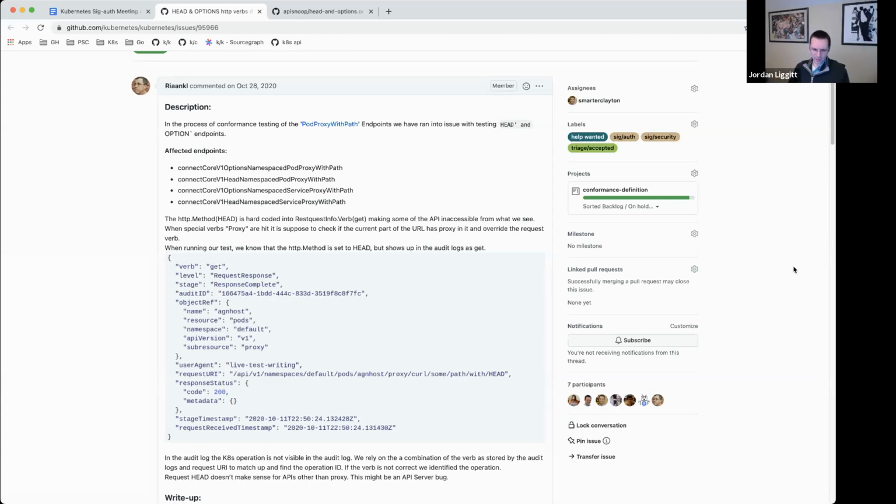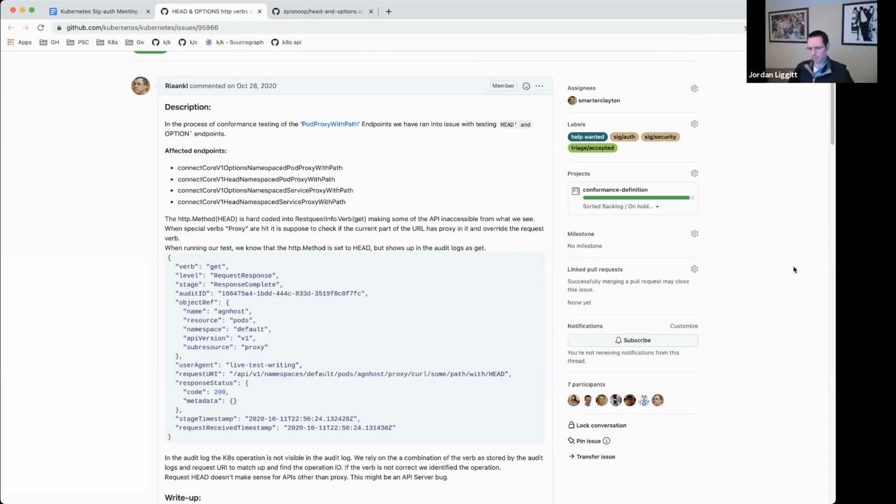Do we know what happens if you send HEAD or OPTIONS requests to other Kubernetes API endpoints? I haven't tried testing any of those scenarios because they haven't been a specific option that I've seen in this spec. Okay.